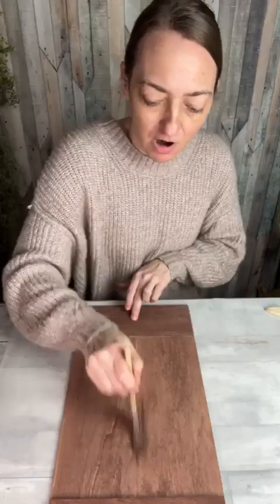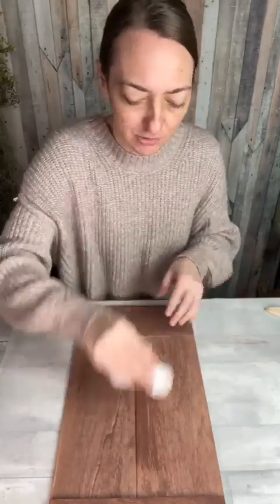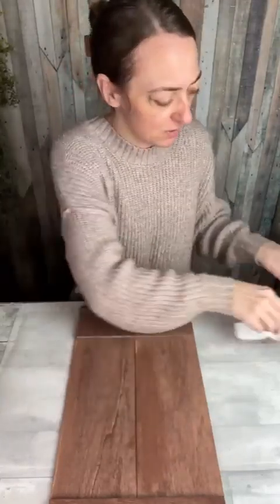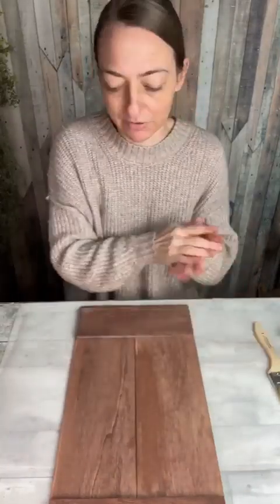And if any parts dry, you can kind of go back over them, make it a little bit darker. Sometimes different parts will soak in more. So just keep working at it until you get the look that you want. There's no really right or wrong.